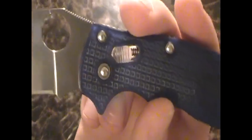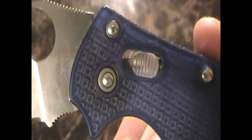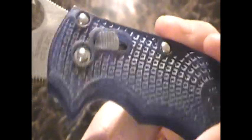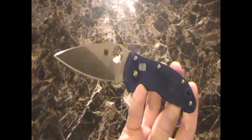I guess we'll find out maybe here in the future. I hope I don't have to use this knife too much, but you can see the ball bearing in there. That little metal thing in there is the ball bearing, and it falls into a little groove inside the knife, kind of like the Axis lock by Benchmade. So you can see the tang of the knife right there, and that's the little groove that I was talking about. And you can see it fits right in there. And the good thing about it, self-contained, so that means that there are no steel liners required, and they didn't put any in, thank God. And it lightens this knife up to an unbelievable level.